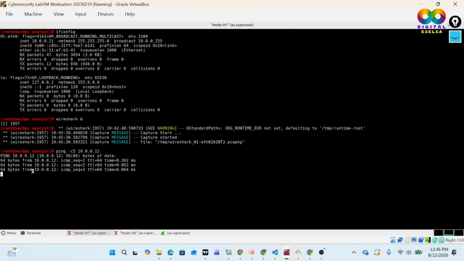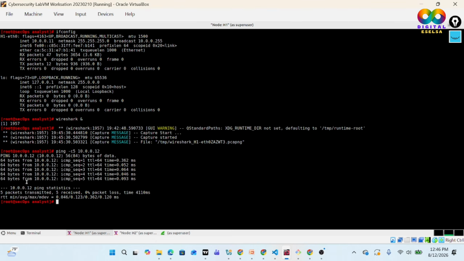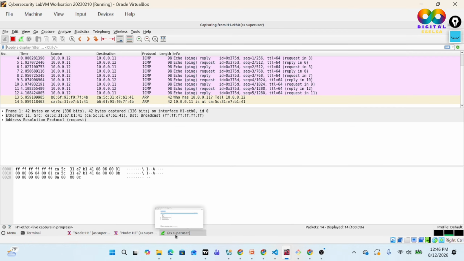When I hit enter here, you see the 5 packets have been transmitted, because this -c is what we use to indicate that we only want to send 5 data packets. So 5 data packets transmitted, 5 received, and 0 packet loss. Now we can go to our Wireshark and check.